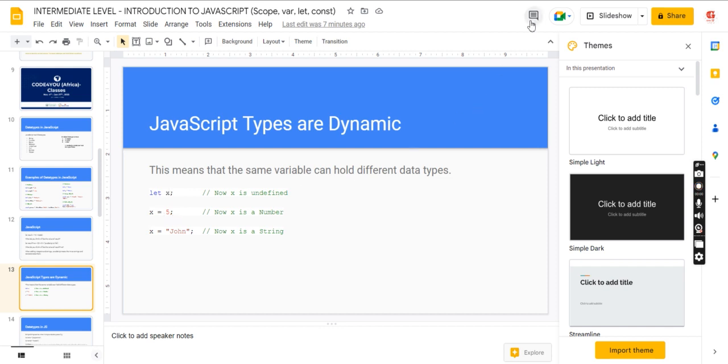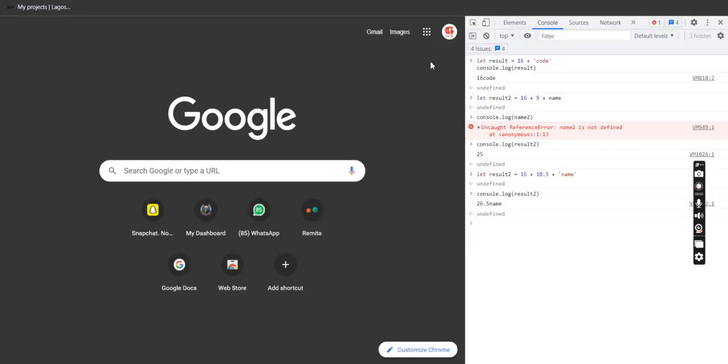So let's practice this in our console so you understand what I'm trying to say. If I say let x here, we haven't given any value to x. X here has the data type undefined, so we'll get there soon. So we say let x. We have declared our x, which has the data type undefined. When we talk about declaring a variable and assigning a variable, here we can say x equals David.